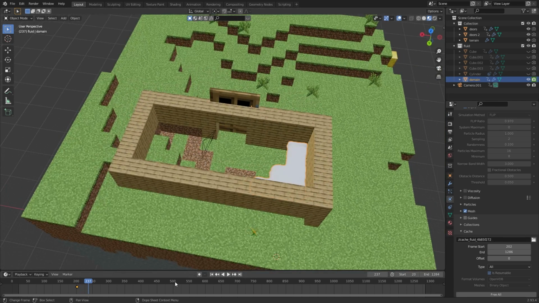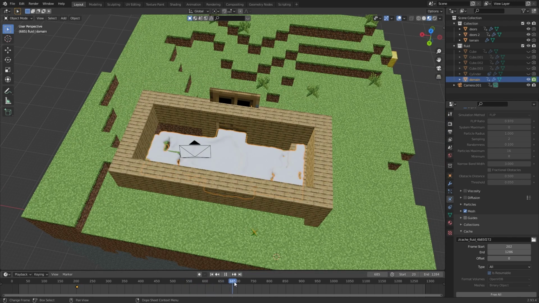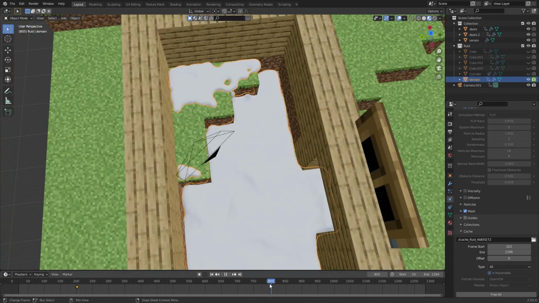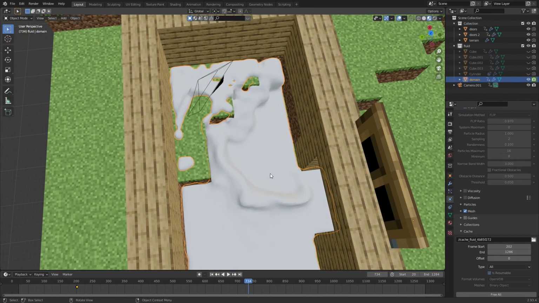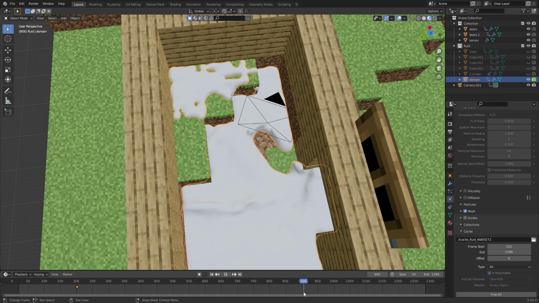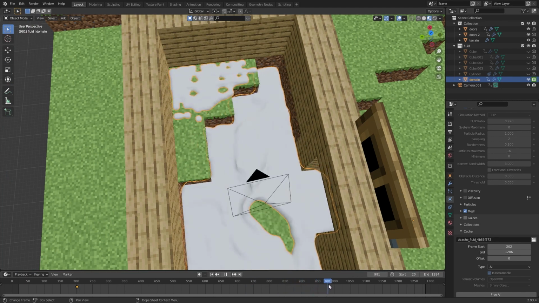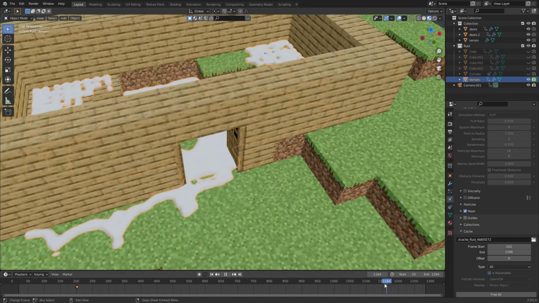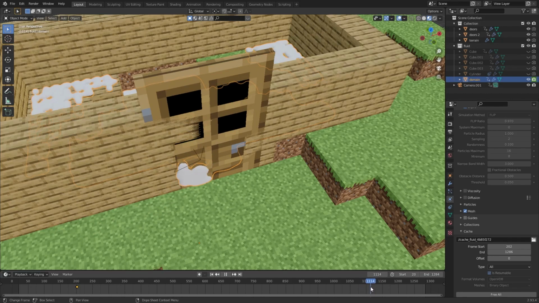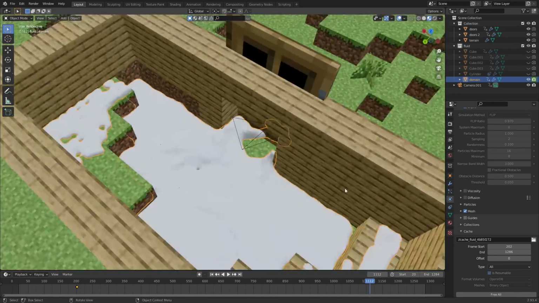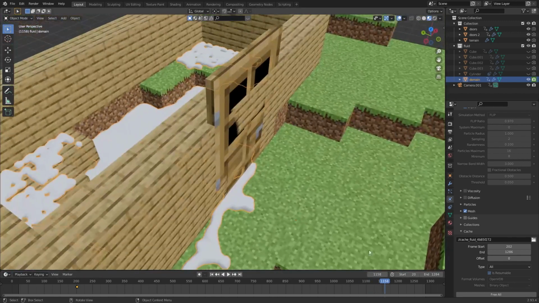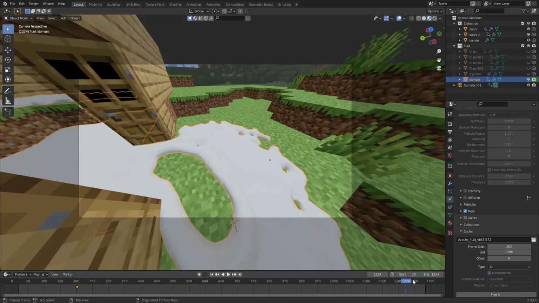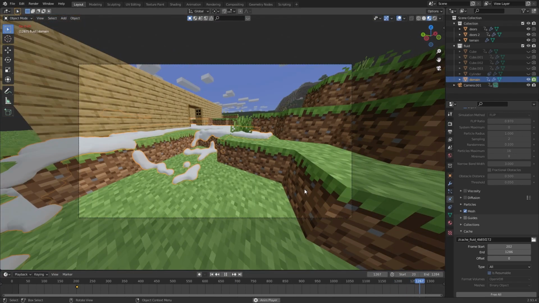Okay, so now that's simulated, let's just see how it works. Okay, so as you can see, when the camera moves back and forth like here, you see how the water moves out the way. Now when we jump around here, you see how there's like a trail and it forms ripples. That's from it pushing it out the way, and then it all flows out the front. We do get a little bit of leakage here where the player pushes it through the door. However, you shouldn't be able to see that from the actual camera itself, so it should all look fine.